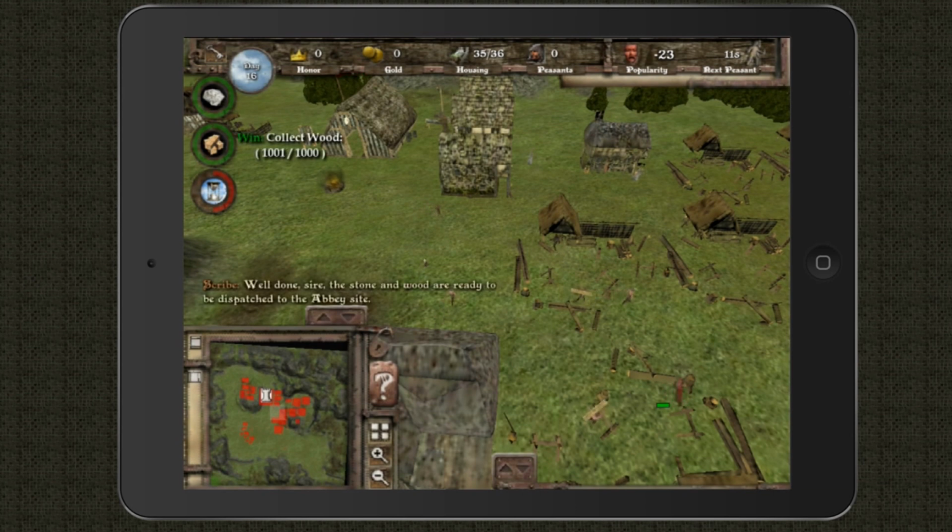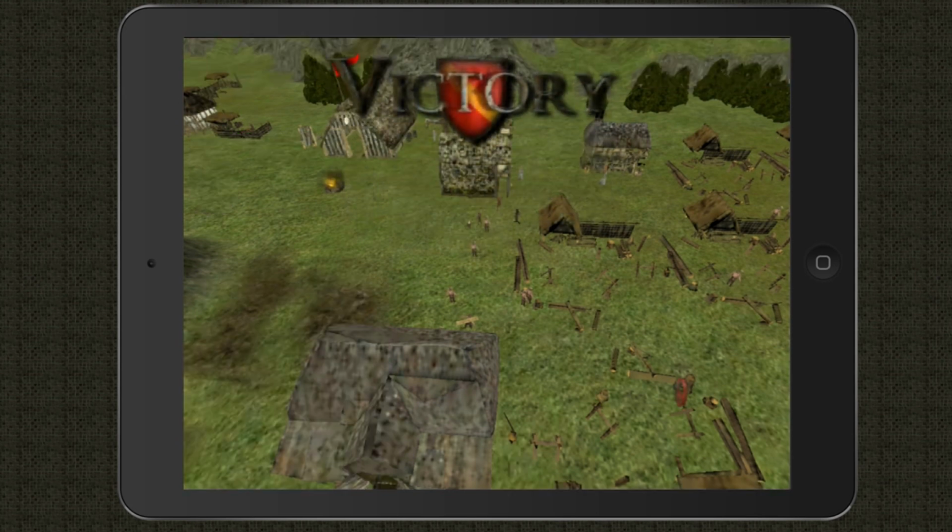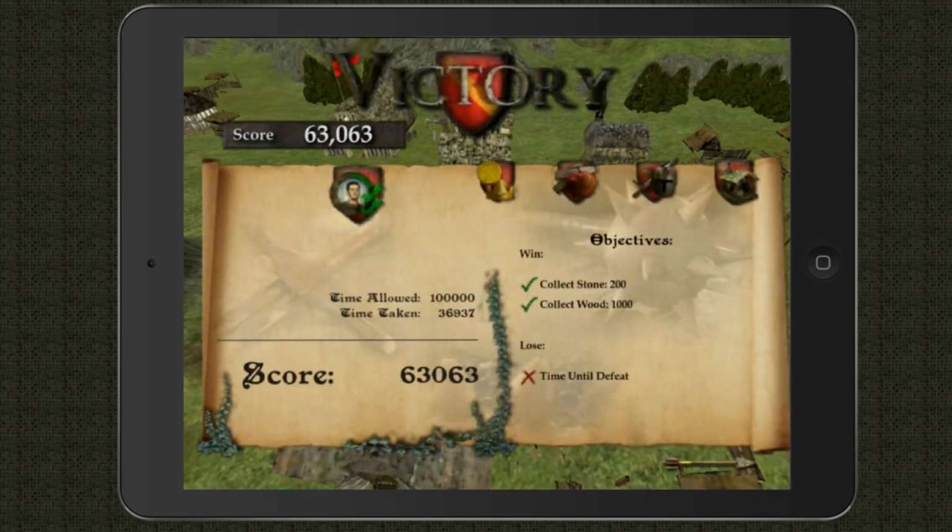And here I am reaching my victory goal. Stone and wood are ready to be dispatched to the abbey site. Victory! Oh, I love this word. It was made for me. Now guys, as you can see, the time allowed for us to finish the mission was 100,000. These are just points. And we did every objective.